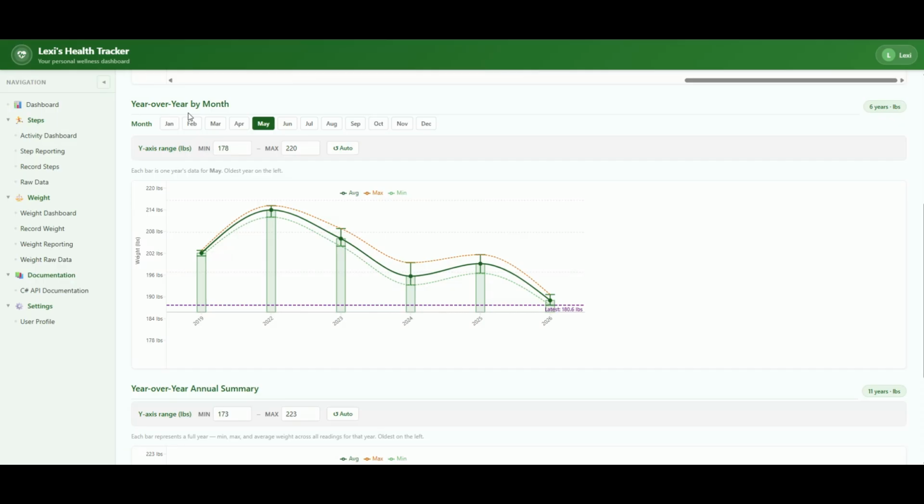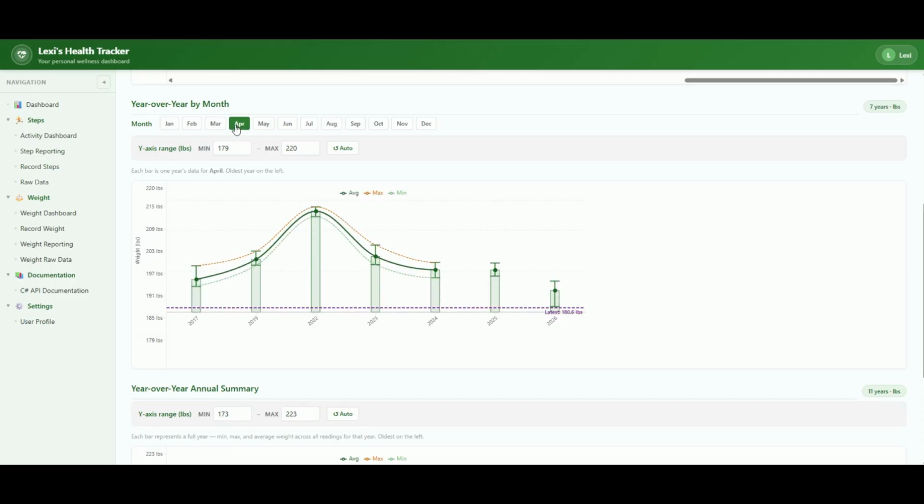So this is year over year by month, like any good kind of financial thing. This is May, which is the current month, and you can see that this is my lowest May of all the years in which I was tracking May dates. Then I can go to another month, and it's still the same range.